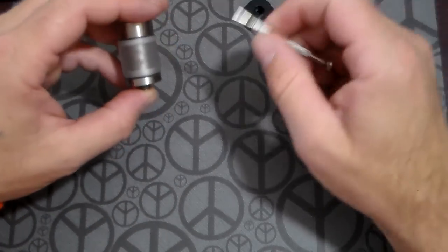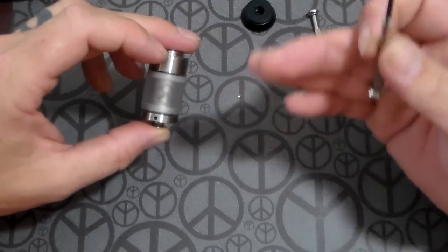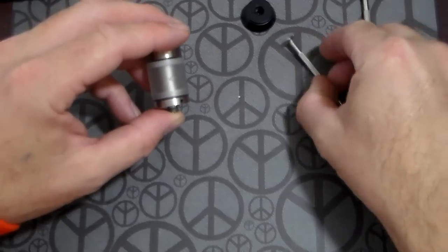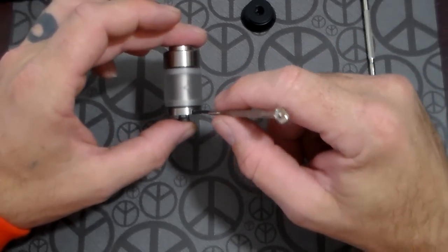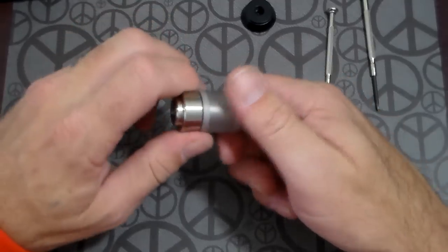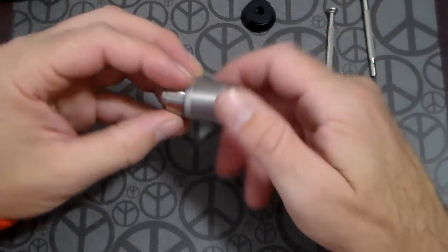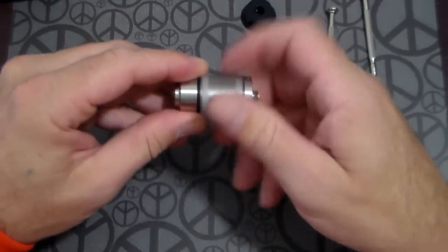As far as airflow goes, this thing has really nice airflow, about perfect with the way I like to vape on an RTA. That's a 2.5, so we got about 2 millimeter airflow holes coming in, and just aesthetically it's very nice. So let's open it up and show you all the bits and pieces.